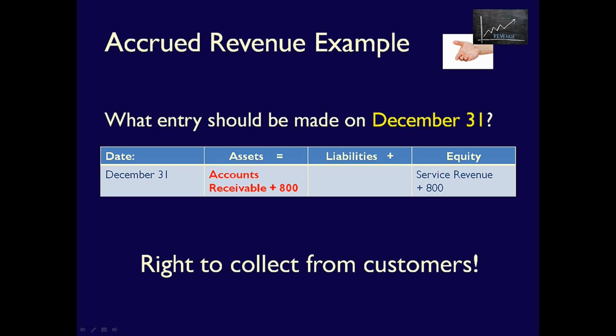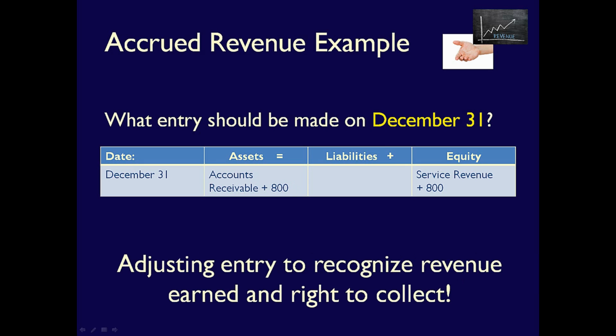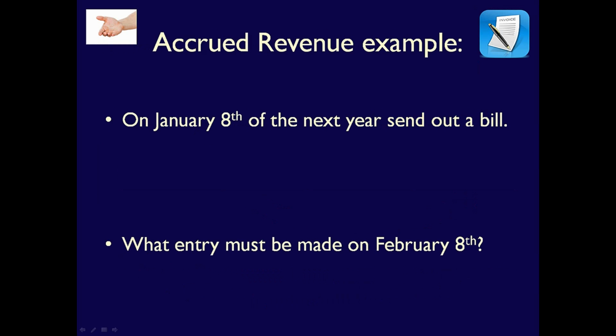Note, is this an adjusting entry? Absolutely. How do we know that? Because this is an internal transaction. The customer did not receive an invoice, and they have not come knocking at our door to demand that we record a receivable from them. We have to record the asset accounts receivable because we know we have a legal right to collect cash in the future, and because we need to ensure that our assets are properly stated at every period end. Therefore, we record what we have a right to collect because the customer has not yet paid. It's an adjusting entry because it's made by the company to recognize that something has been earned but not yet received in cash. Now, let's fast forward to January 8th.